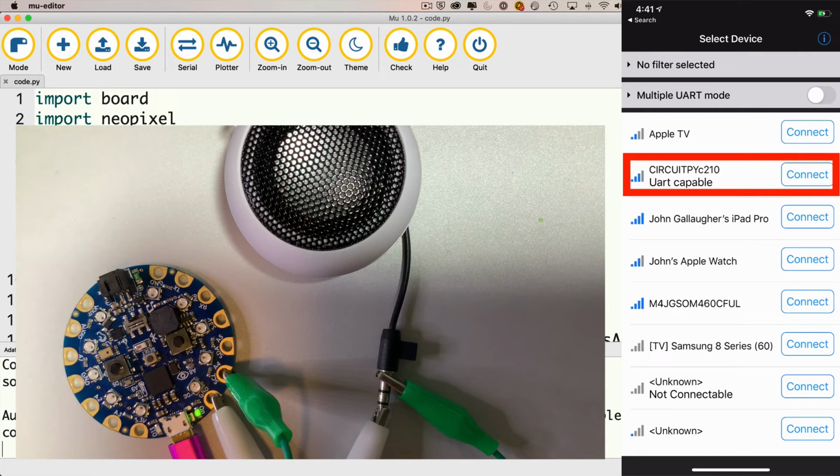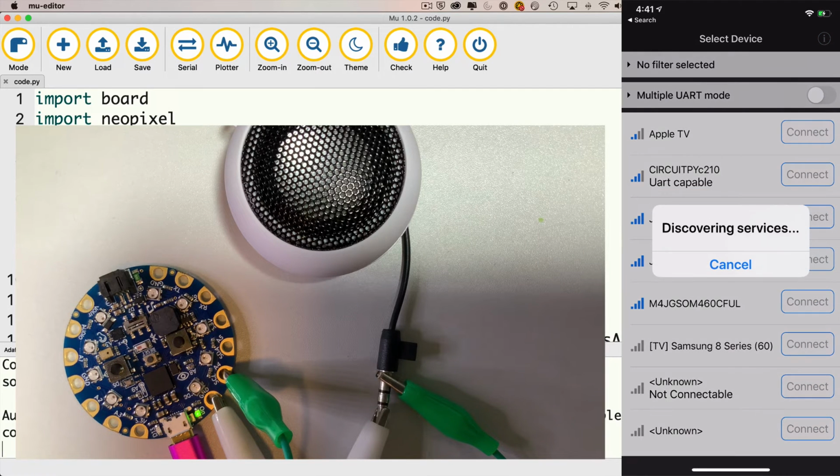It is C210. You probably want to pay attention to what the actual name of your device is, just in case you happen to be in a room where there are multiple devices. My students are going to be in a room where there are 50 devices at a time, so it's important to write this down, maybe mark it down on your smartphone, so that you can tell which device is yours and connect to it. Then we're going to click on Connect.